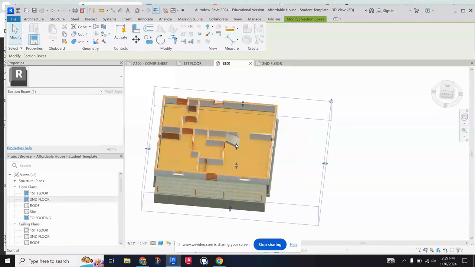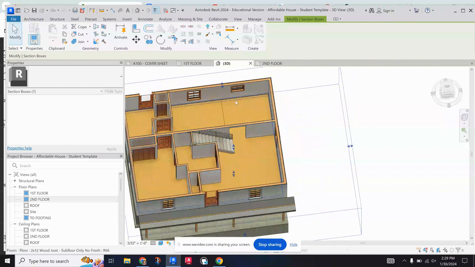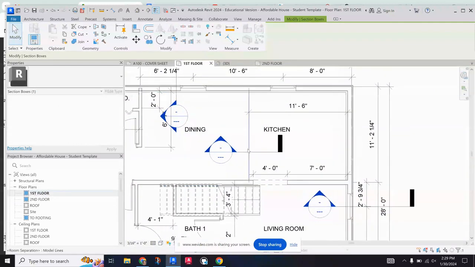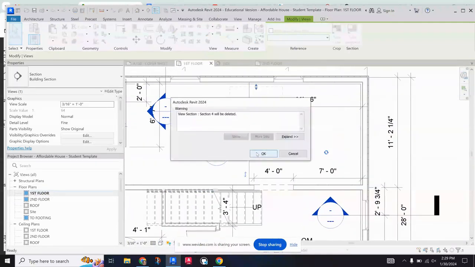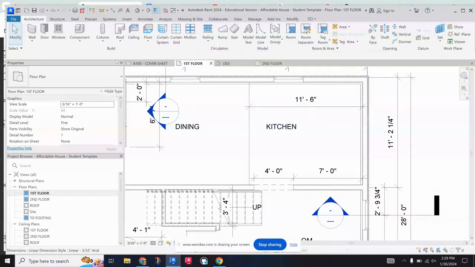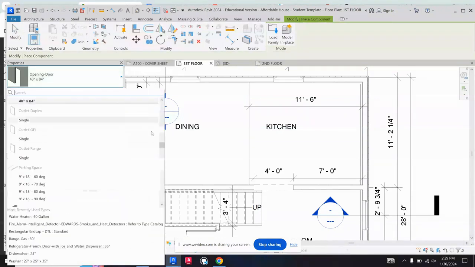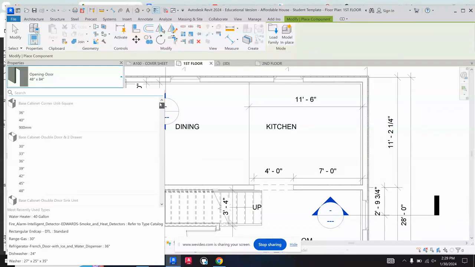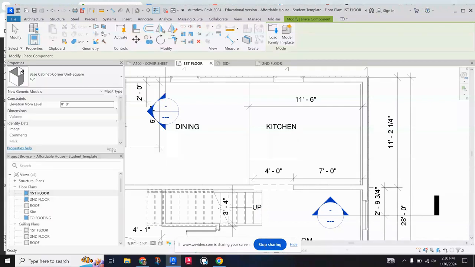So now we're going to put in the casework, the cabinetry in the kitchen area here. Okay, so go to first floor, move up to here. I don't need this section anymore. I can delete that. Say okay. All right, so casework. What you do is go to architecture, and this is a component. Most of what we need should be pre-installed. You just need to scroll up or down until you see cabinets. So the way I typically build out my cabinetry or my casework is I start with the corner, and I work from there. All right, so maybe I'm going to choose that for a second.